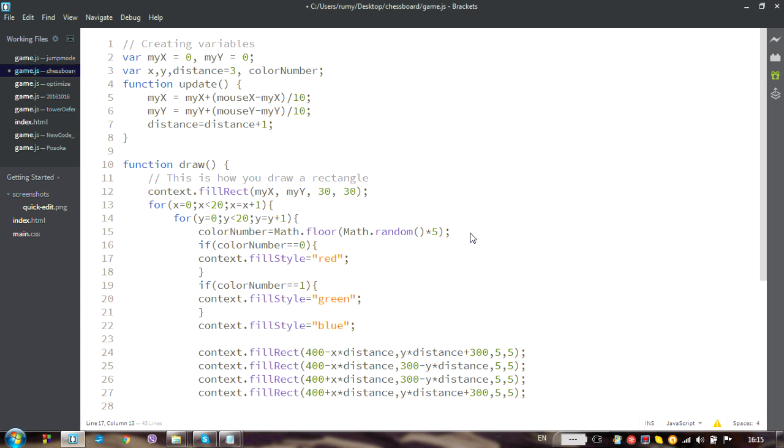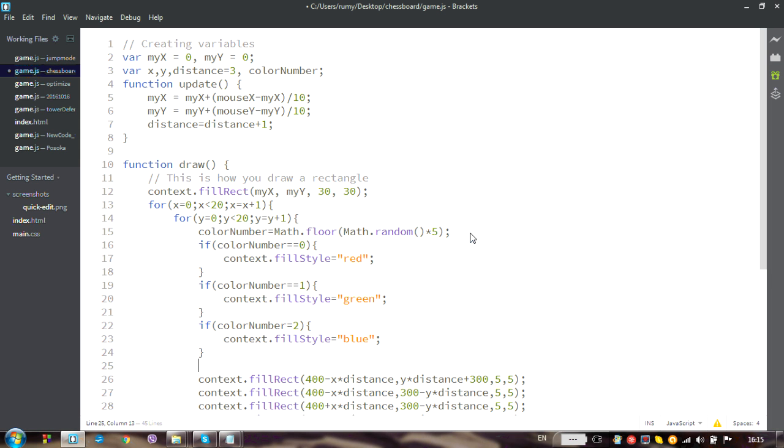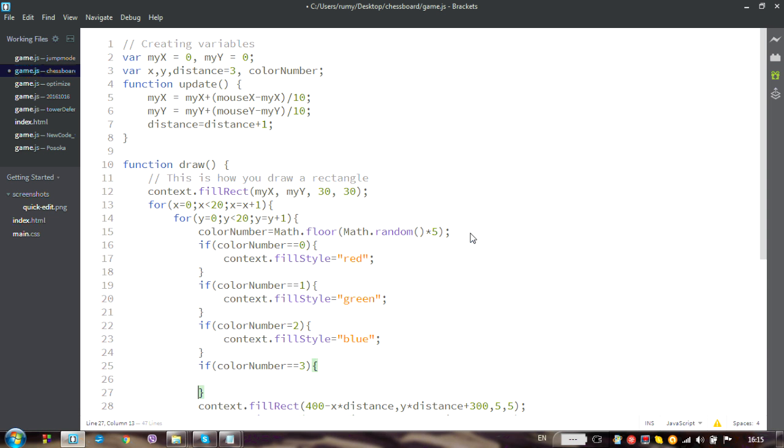It will be nice if my code is formatted, so I will do it like this. So if color number is equal to 2, then select the blue color. If color number is equal to 3, I can pick, for example, yellow.